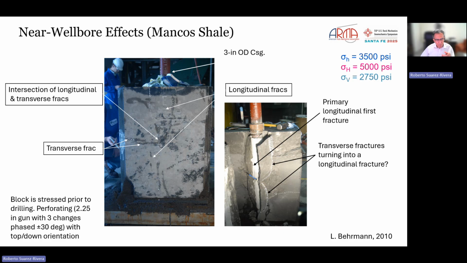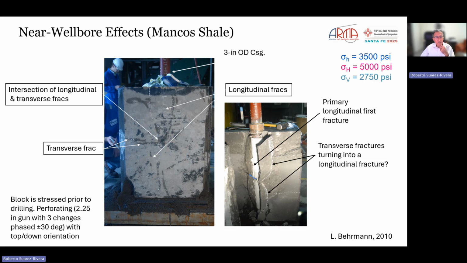And what you see is that the fracture has come up from the perforation as a transverse fracture, and then is turning into a longitudinal fracture above and below. Right? So it's a transverse fracture that is now turning into two longitudinal fractures. And from this longitudinal fracture is emerging another transverse fracture. And so it's a very complicated system. Certainly the stresses are very complicated.